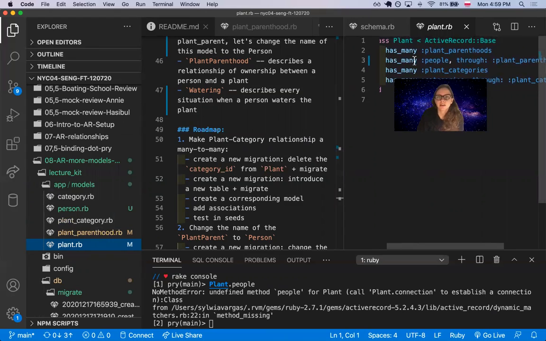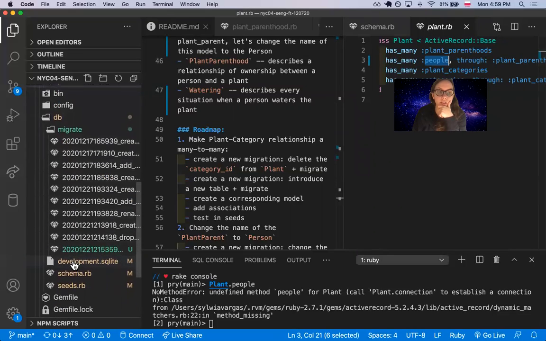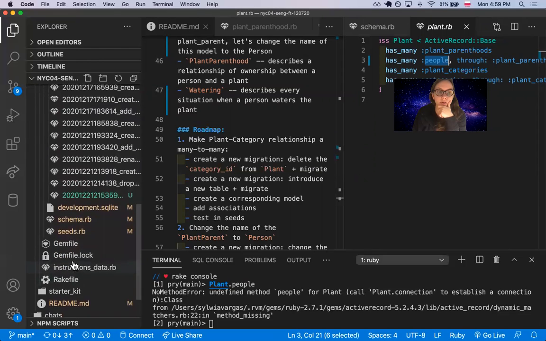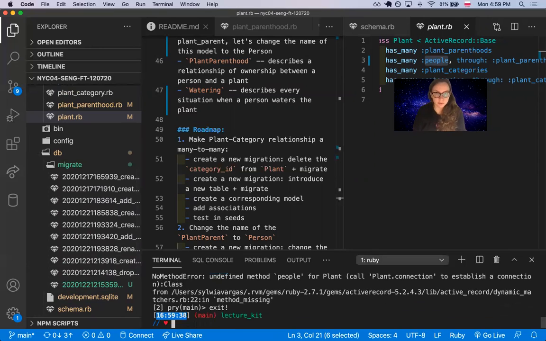But because in the database the key is missing, it is impossible to establish that connection.